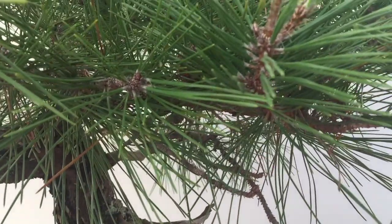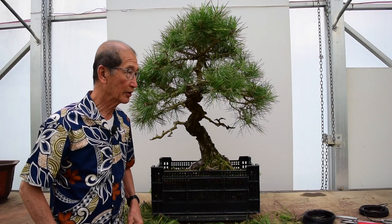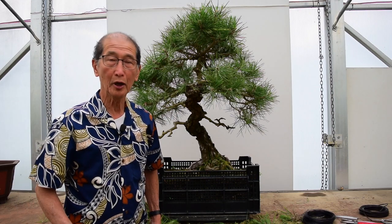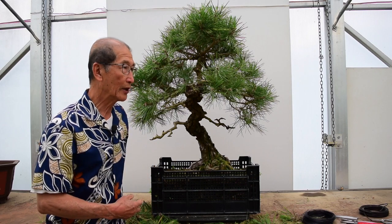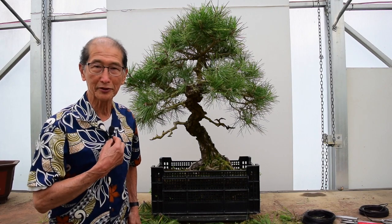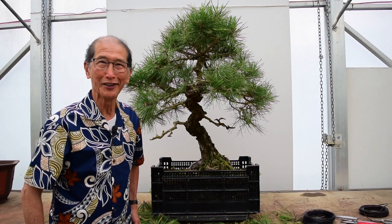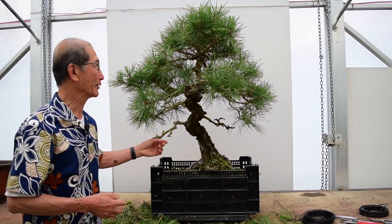No need to worry, because you get new branches which will replace it. So this is another day — you can tell because I've got another shirt on. Before I talk about the pine, I should mention this lovely Hawaiian shirt. For those of you who are from Hawaii, Aloha! This is a genuine Hawaiian shirt from the USA — one of our colleagues very kindly sent it as a surprise. It's the proper thing, no cheap stuff — the very best I've had so far.